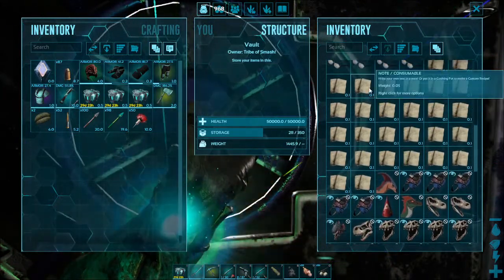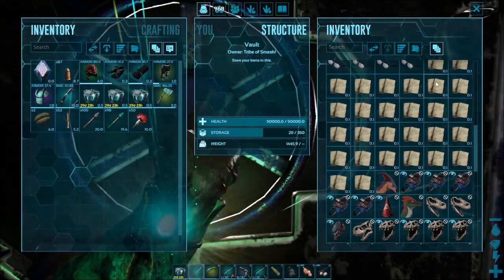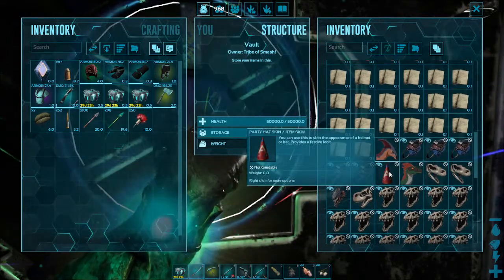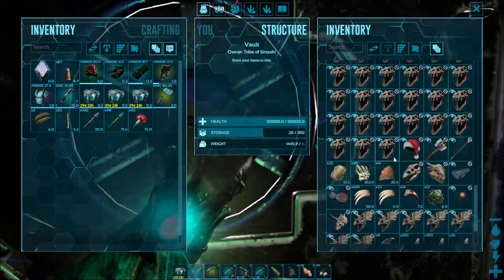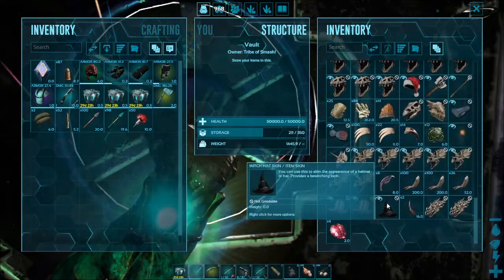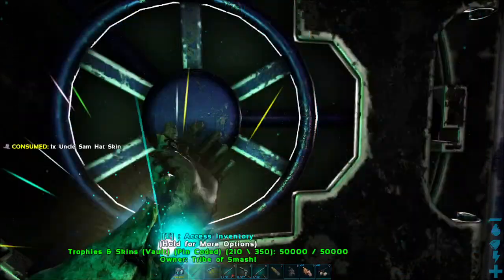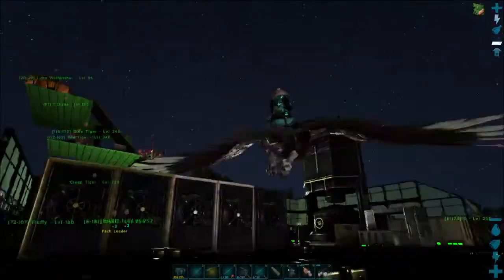I would love to know what these were, because these were not notes before. These would have been some type of skin or some type of item that got taken out. Oh, I think maybe a party hat. Let's see, or a Santa hat. Actually, we'll put this one on Poppy. There we go. So we'll run over there now.